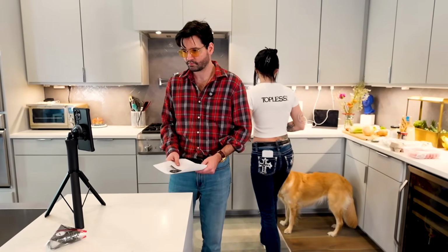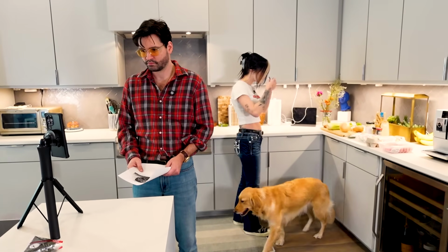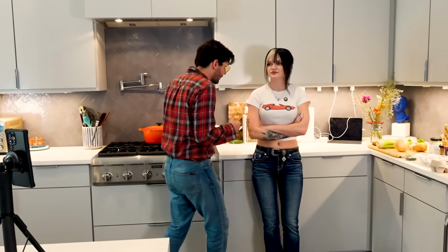I don't even know what this recipe is because I haven't even looked at it. Seer just told me this morning what we're making. I had no say in this whatsoever. This is all up to Seer. Oh no, I'm gonna have a panic attack.